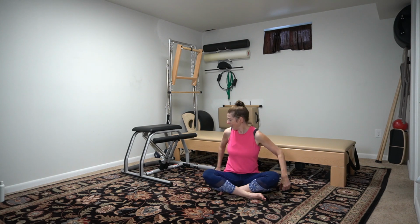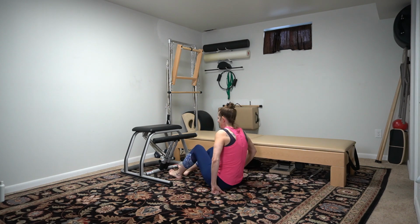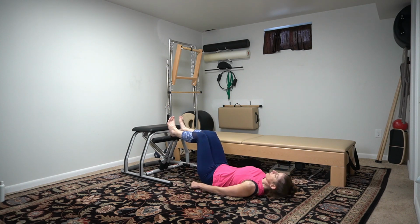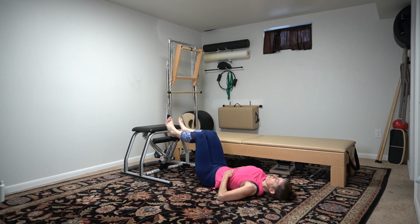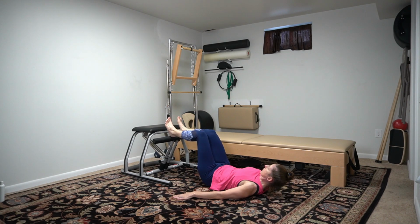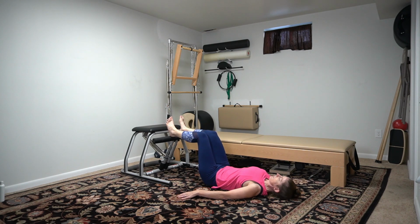So let's get started. Lay all the way down, and you want your heels on the chair, your knee and your hip aligned, and you don't want your ribs flaring up, meaning I can't stick a hand underneath here. So bring your back touching the mat. Your feet are as close together as it will allow. Make sure you're nice and centered. I was off a little bit.